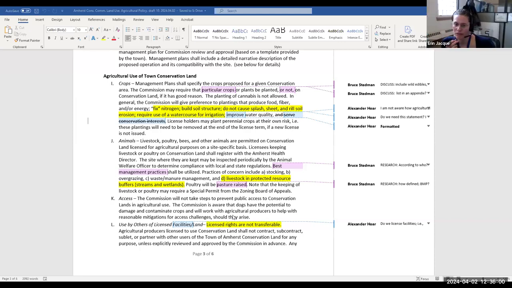But if we assume every ag field that we currently manage and own is a fallow field, how does converting it to agriculture improve water quality from a fallow field? Let's say we have an existing field and it's not very well seeded, overgrown with some kind of invasive, like reed canary grass. Somebody comes in and puts in a buffer strip of native grass around the field, and they're planting it using methods that prevent erosion. Then that could be an improvement, I would say. But I do see your point. It would take meaningful actions and also take into account existing site conditions to assess that. Fair enough.